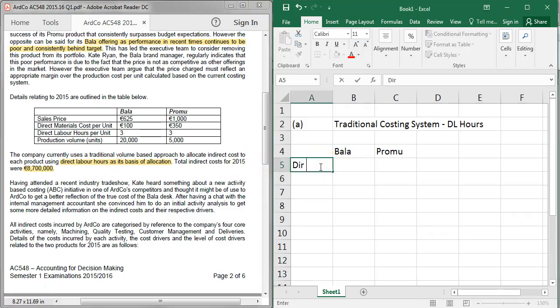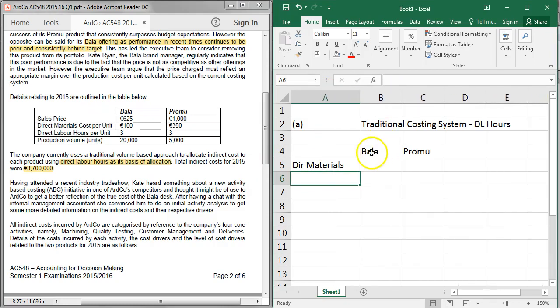So direct materials, they should be relatively straightforward. We know the cost per unit for each of those desks. It's €100 and it's $350. No issue there. So there'll be a mark or two going for just slotting in that. But we're then looking for what about the direct labor cost? And then you'll have your overheads.